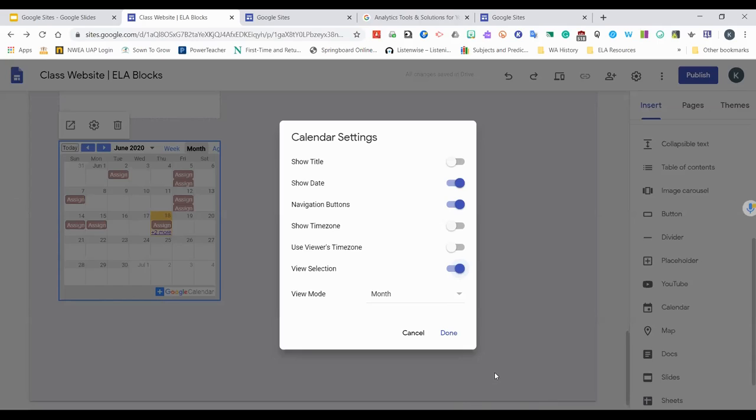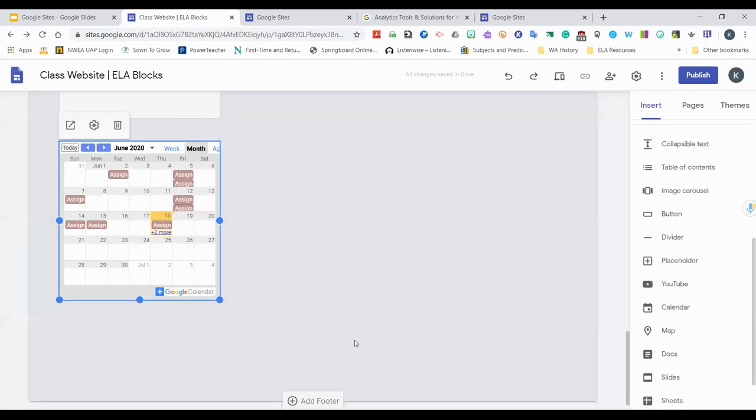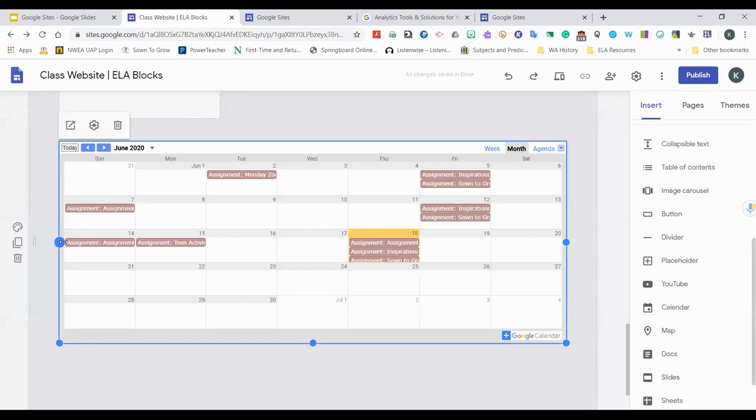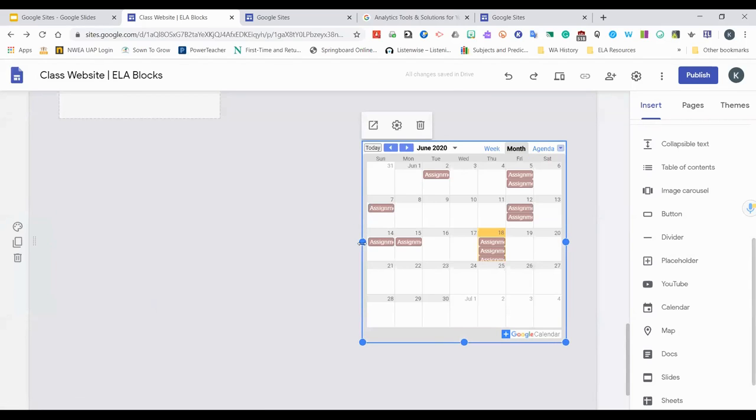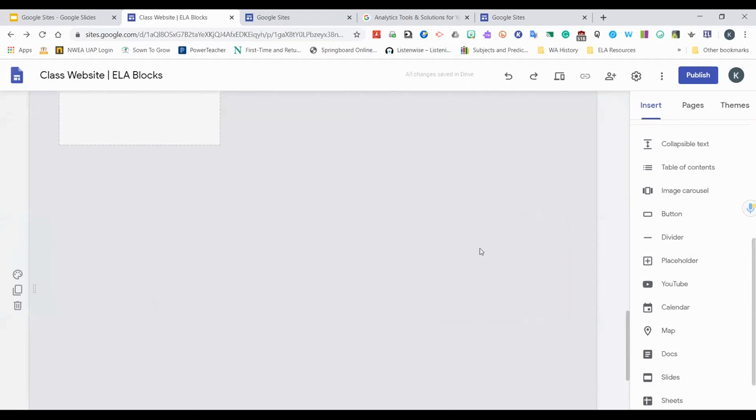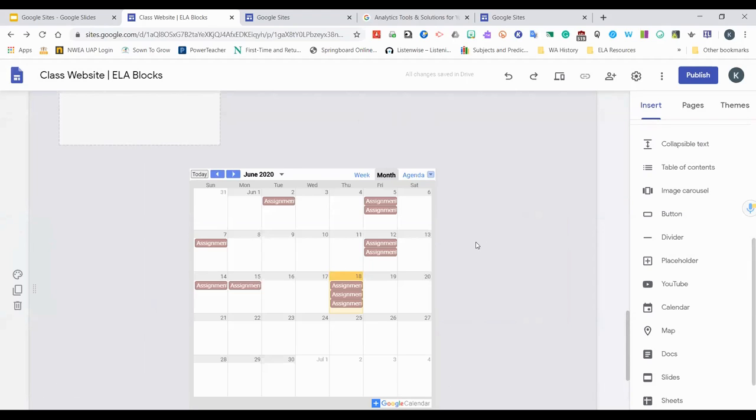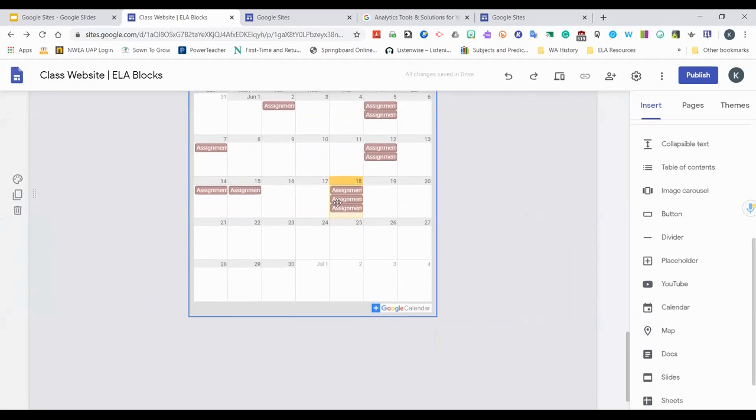So anyways, whatever you do choose, you're going to click done to save those choices. And then that calendar is going to be there. And just like anything else, you can move it, drag it around, put it wherever you want. You can make it bigger so that it encompasses a larger portion of your screen. It's really up to you how you'd like that to be represented on your screen. Notice how she clicks and drags it. You get those grid marks so that you can align it.